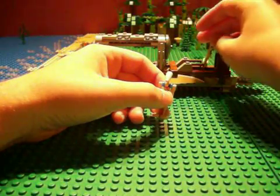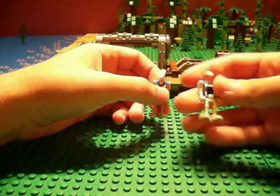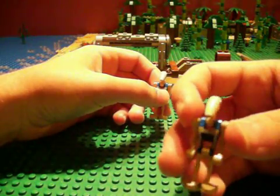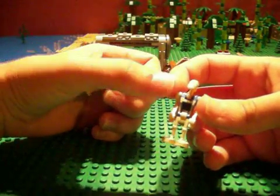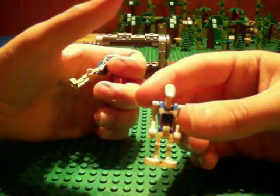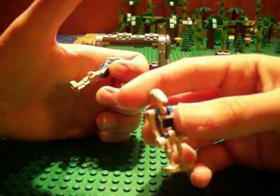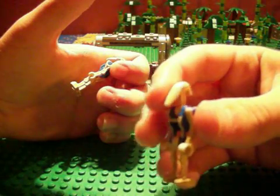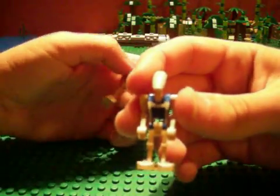One droid pilot goes in here, another one goes up here to drive it. And the thing I like about these droids is that they actually brought back the old chest plate. Before it was just an all blue chest plate, but now they brought the tan back and put it on the droid, so it's not all just blue on his chest plate. And it's a little bit more realistic to the actual minifigure, because in the actual movies you can tell that it's not all just blue. There's the tan part right there.